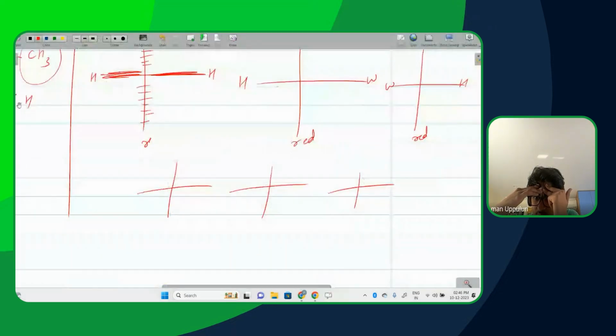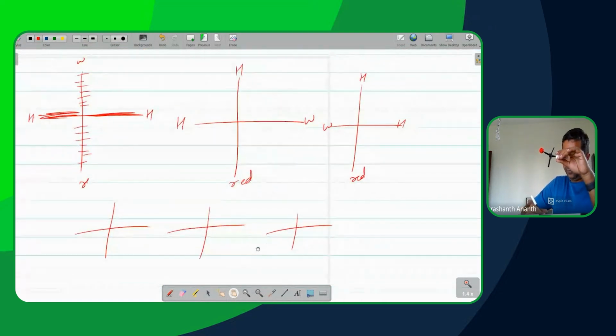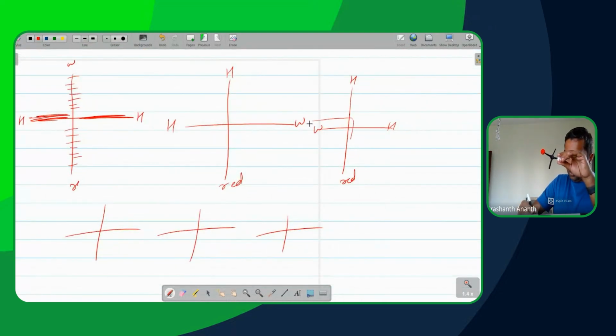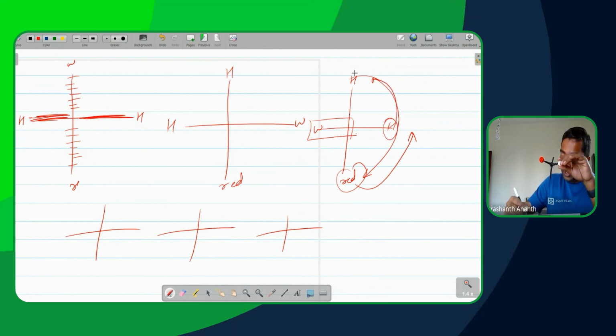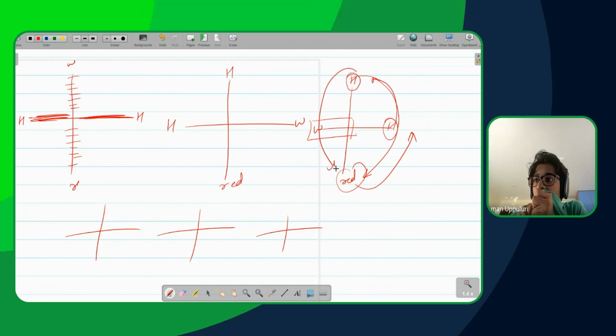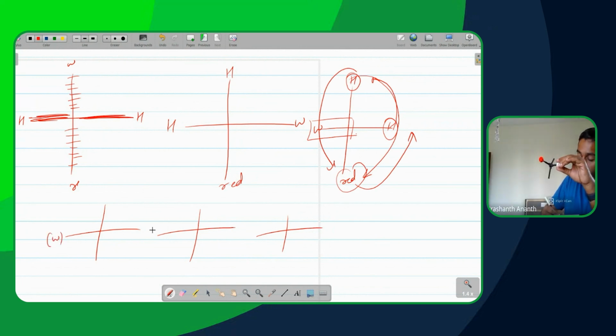So what is it that I'm doing here? I held the white constant and rotated the other three. So the red effectively came towards us, and the red moved here, replaced by H. Progressively, this one will go here, go there, and this one will come back here. You're understanding what's happening here? Yes, sir. So let's now try to see if this is the correct thing which is happening.